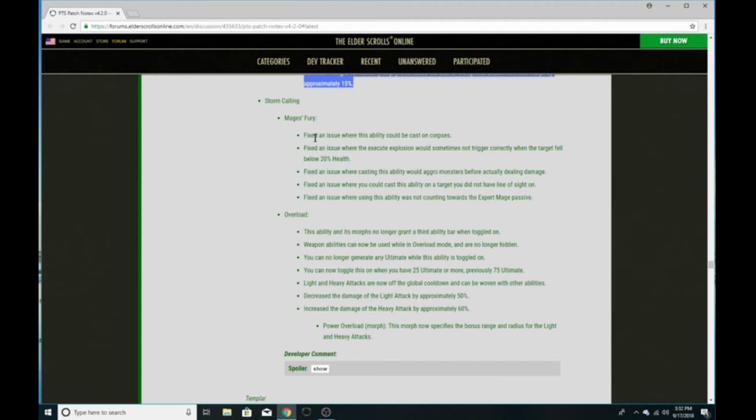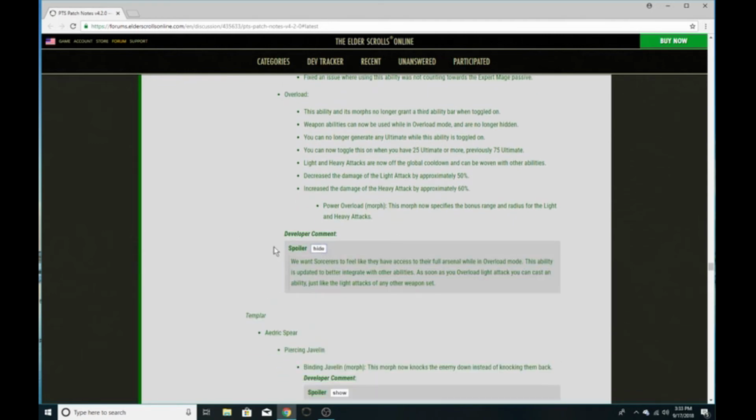Alright. Overload, this ability and morphs no longer grant a third ability bar when toggled on. Damn. Weapon abilities can now be used while in overload mode and are no longer hidden. You can no longer generate any ultimate while this ability is toggled on. You can now toggle this on when you have 25 ultimate or more, previously 75. Light and heavy attacks are now off the global cooldown and can be woven with other abilities. Decrease the damage of light attacks by approximately 50%. Increase the damage of heavy attacks by approximately 60%. Power Overload morph: this morph now specifies the bonus range and radius for the light and heavy attacks.